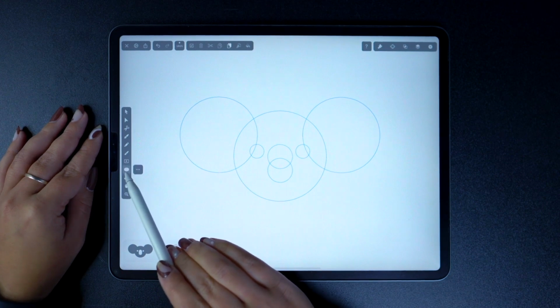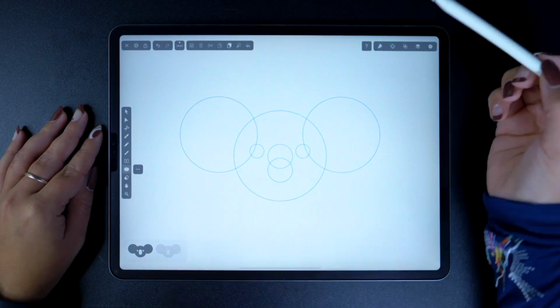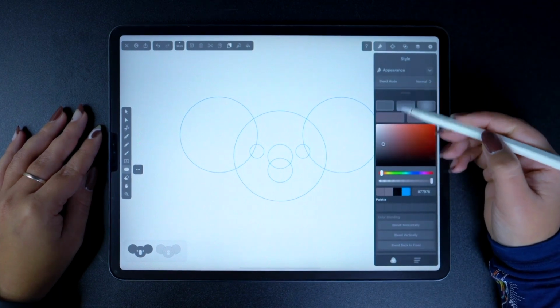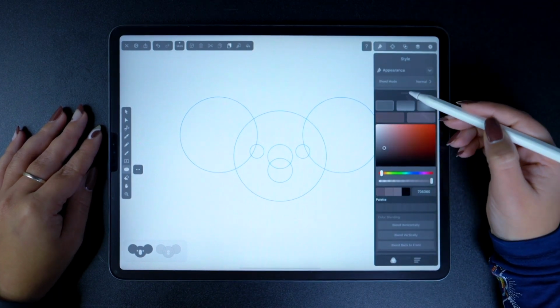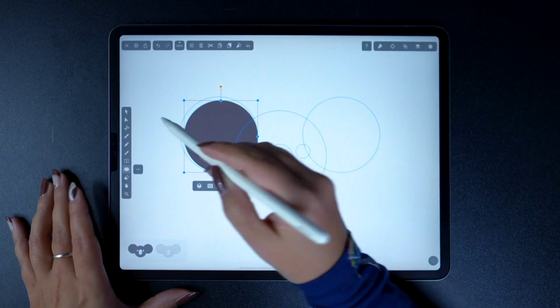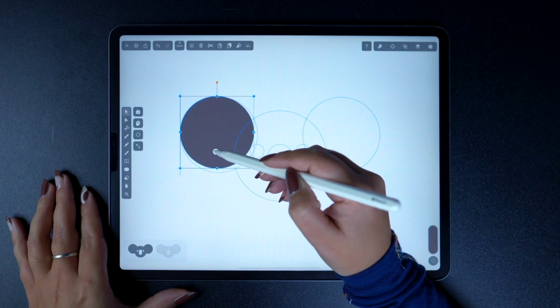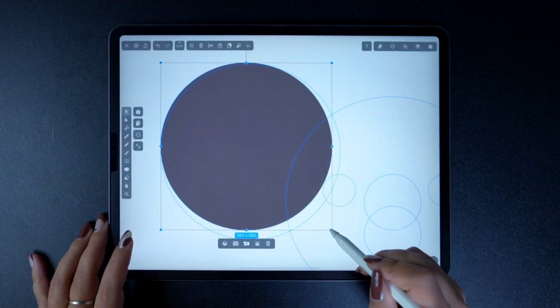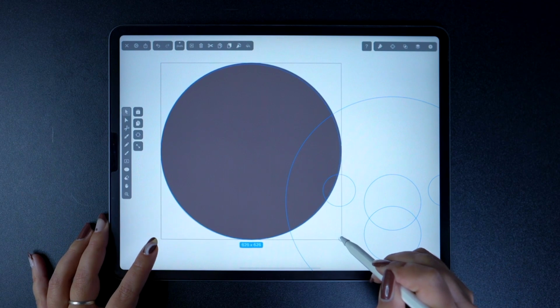With the oval tool selected, I'm going to choose my color from our color picker area. And I think I'll just stick with grays today. Remember that if you hold one finger on the canvas while dragging your pencil, you are able to preserve the aspect ratio. Let me then zoom in so I can see how this shape matches my grid. And I already noticed I need to make the circle slightly bigger.